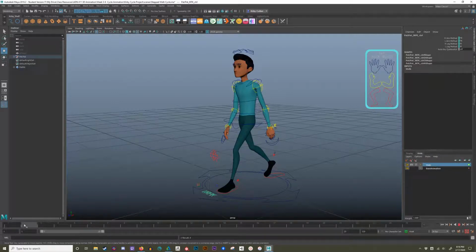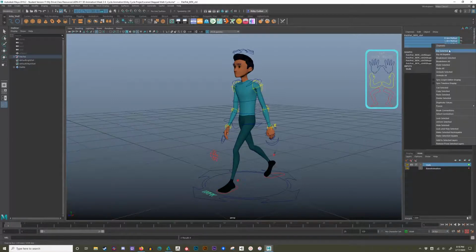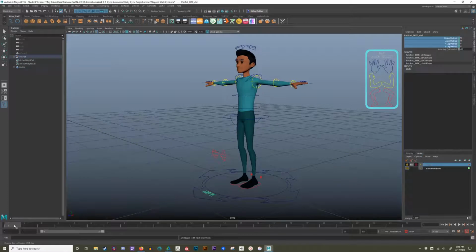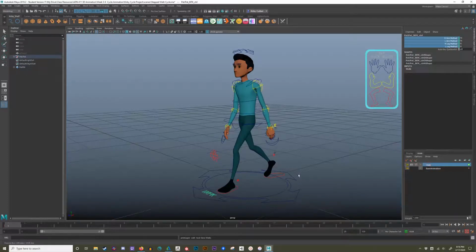If I did want that to be here, I would just right click and say add selected objects. Now, if I were to put keyframe animation here, or let's say I'll make sure that all these IKs and FKs are set like that, and then I turn that off, that keyframe is not on the base layer of animation, but it is here on this walk layer. So there you go. I'll remove that because I don't need that.